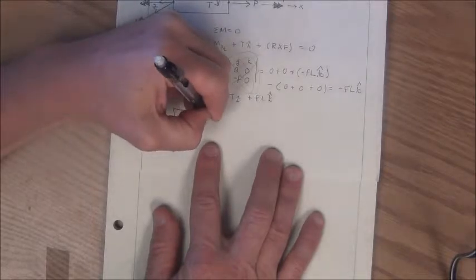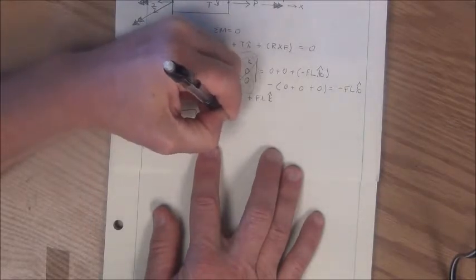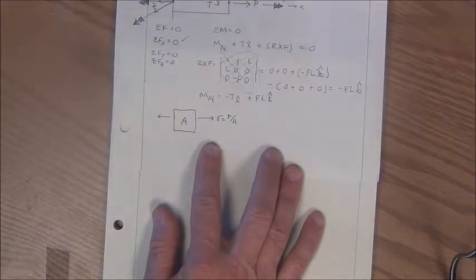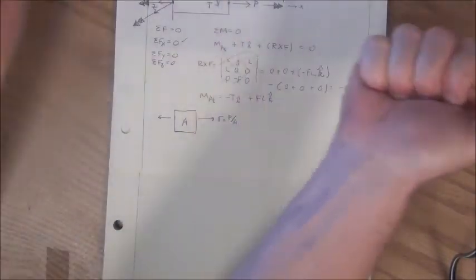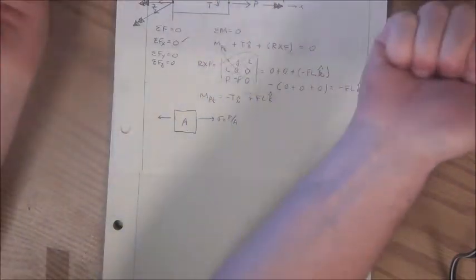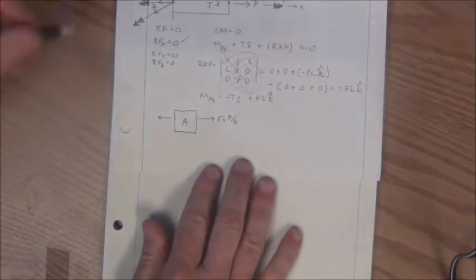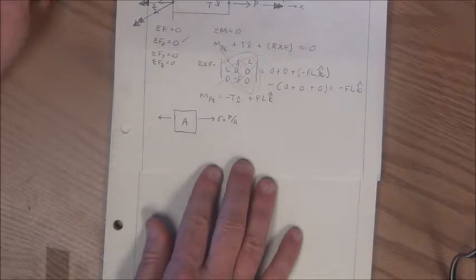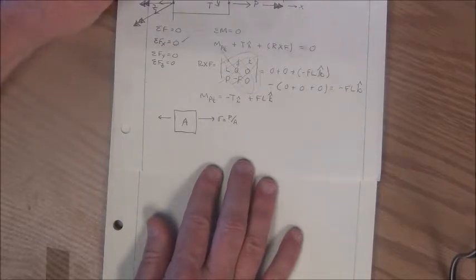So I'll now come and draw sigma equals P over A on my stress element. And it's acting in tension. P's trying to pull my element apart like this. Now I look at my F force, and my F force is coming up along my element in this direction. The F is not an M. It's not a normal force. It's not a torque. It could be a VQ over IT shear force because it certainly is a shear force.